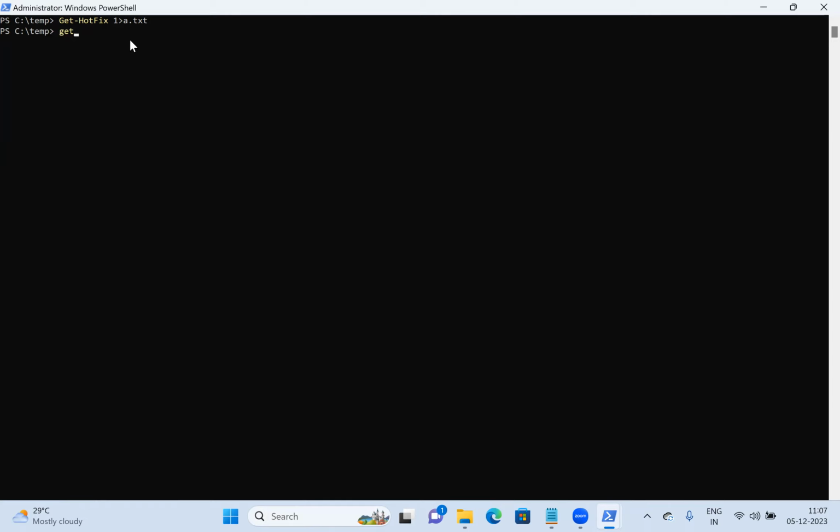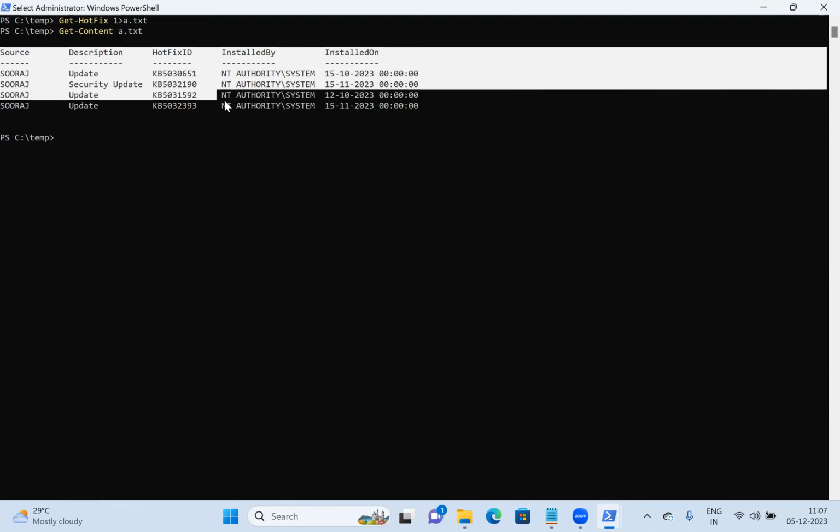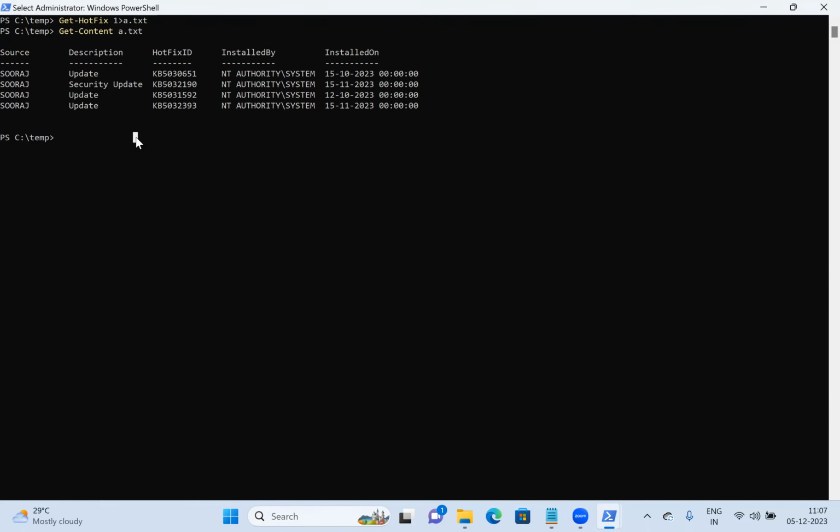So Get-Content a.text. See this output, same output. All these commandlets are successful, right? So it is stored in a.text. Now we'll try Get-HotFix.